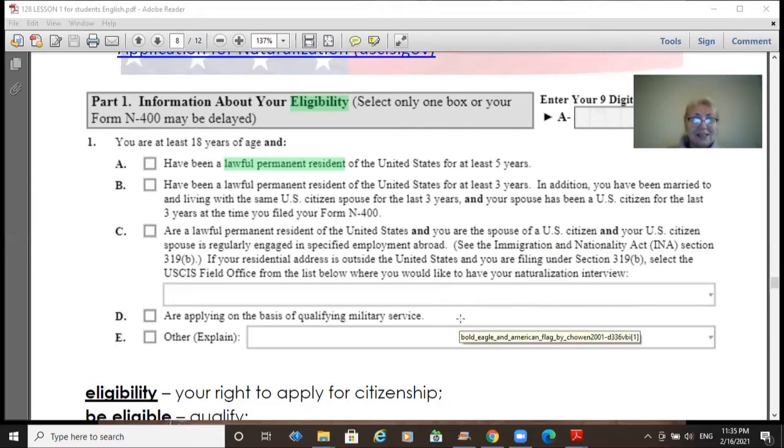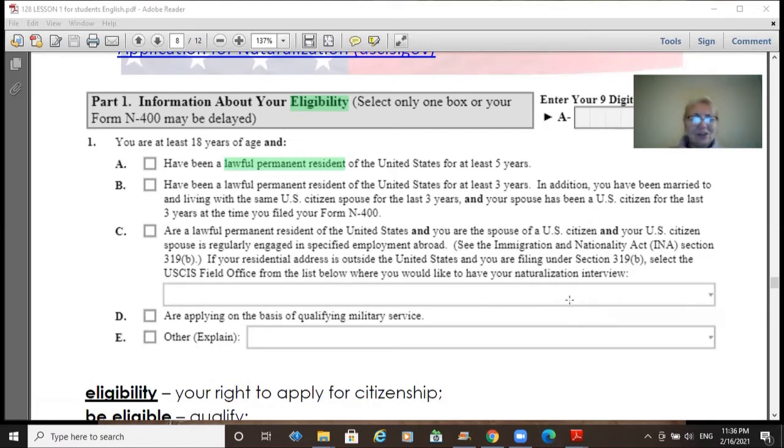Another good reason is once you become a US citizen, you will be able to petition for your family members to come and live in the United States. And one more is because you're going to have a US passport, and with a US passport, you can travel all over the world, anywhere, any place, anytime, and it does not matter how long you are absent from the United States. And another reason is because you will be able to apply for federal jobs.